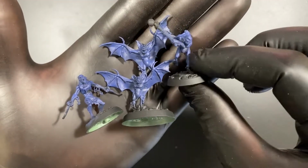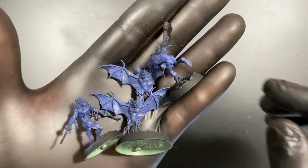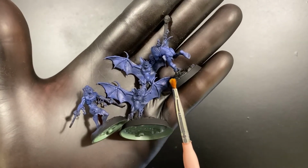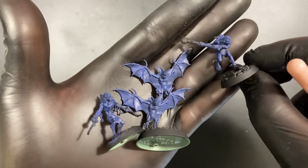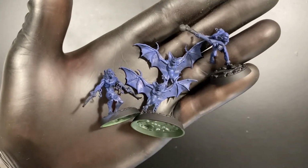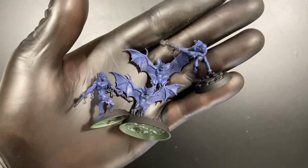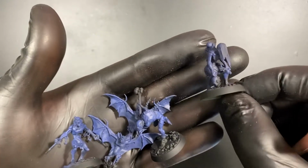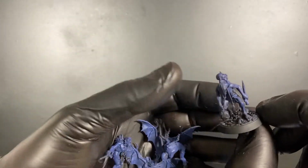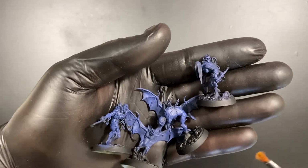In any case, the base is done, the dark blue looks wonderful. I recommend taking a smaller brush here. Something like this will do nicely. And finish up any parts that don't look right to you. But we don't really want to completely cover the entire mini. We can leave some black poking through where it's hard to reach. It will actually make the shadows look a lot nicer on the finished mini.